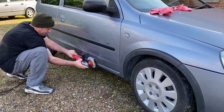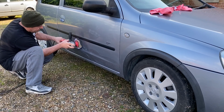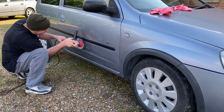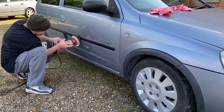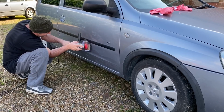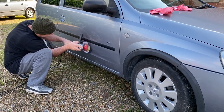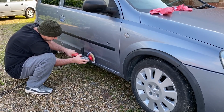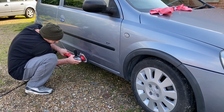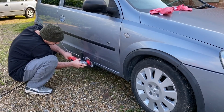Starting to look nice. This is the whole bonnet shining now, as you can see. Looks like a mirror. Really good. Got a bit of front bumper, then I'm going to go up onto the roof and work my way around the driver's side of the car. So that's the roof looking like a mirror. Nice reflection. Hard to show it here.